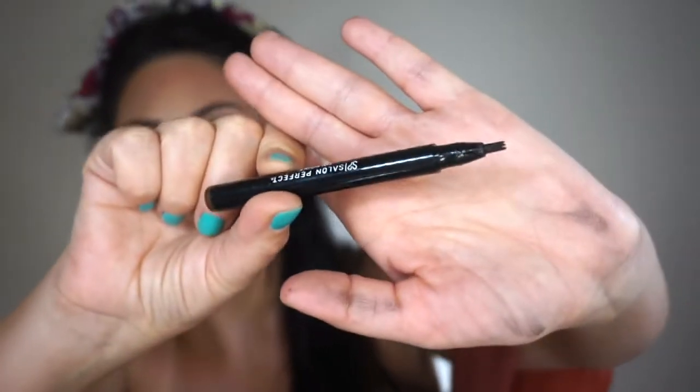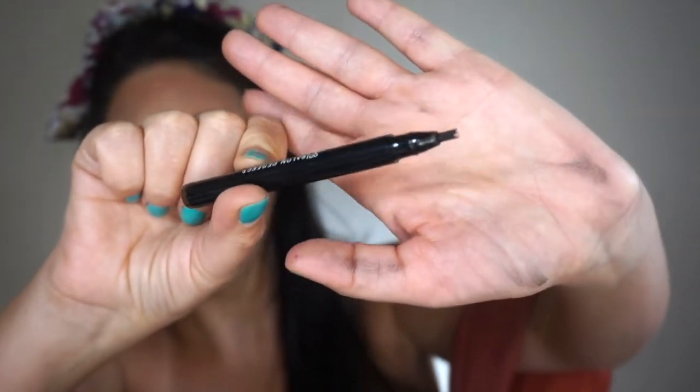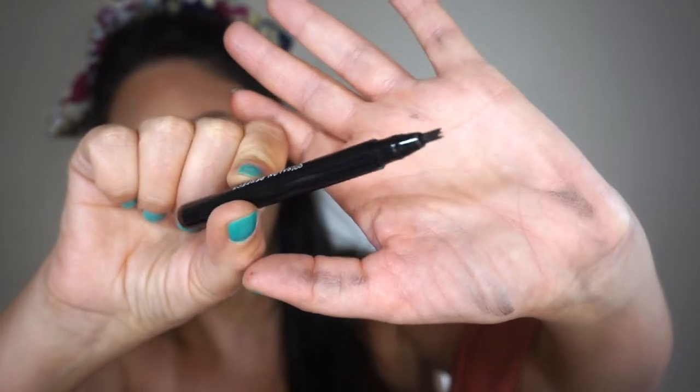You guys know I love Salon Perfect — they are my jam. The price is awesome and I think they give you great quality. This guy just came out and it's their brow pen. It has the little slits type of deal in the front, like Kat Von D's. I love it because I don't have much brow and it makes me look feathered in the front. It's under $10 and it's a good find because I compared Kat Von D's to this one — legit the same, no difference at all in my eyes.